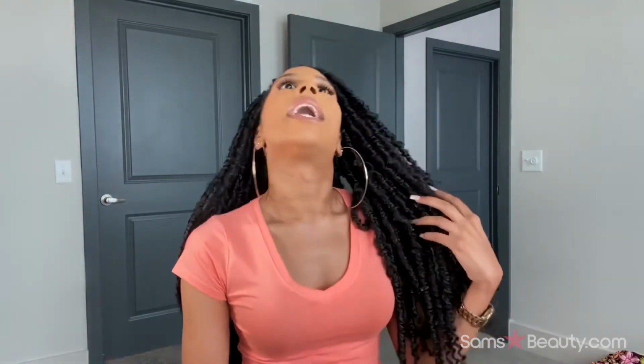So I literally installed these last night. I have not gotten a migraine yet, so that's really good. But I can definitely feel that if I hold my head back like this and try to pull it up, it's heavy. I can feel that I have hair on my head, versus a lot of my other crochet braid styles, especially the natural curly ones, where it feels like nothing. And I always tell you guys it's super duper light. So just to let you guys know, but these locks are absolutely beautiful.